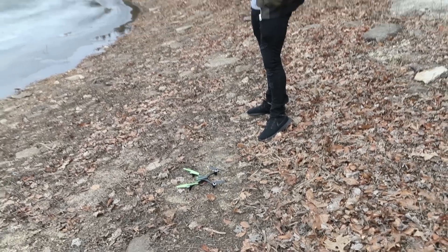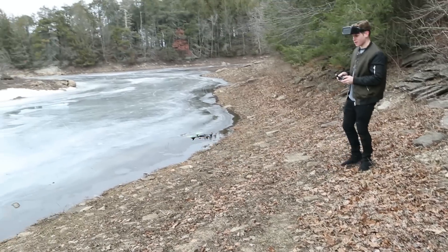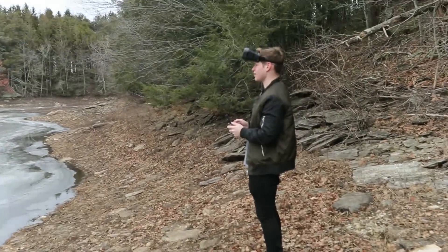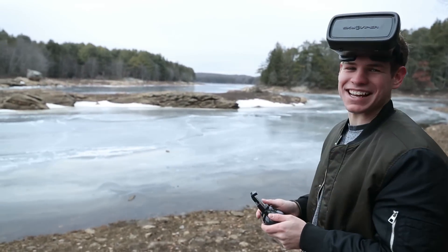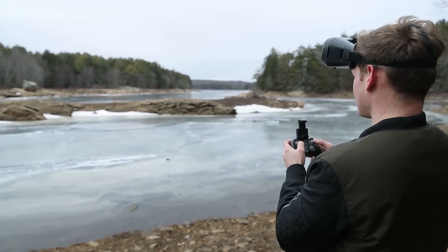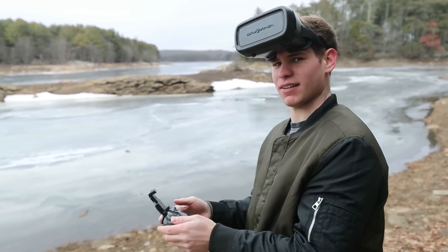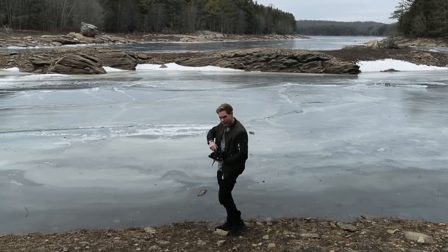It's not very intuitive. I gotta start recording on the phone. It can't stand still — doesn't seem like it. Did it land on the other side of the ice? Can you fly it? Oh my gosh. Maybe you gotta walk closer to it — maybe you can only go that far. In my goggles it says connection lost from Viper.